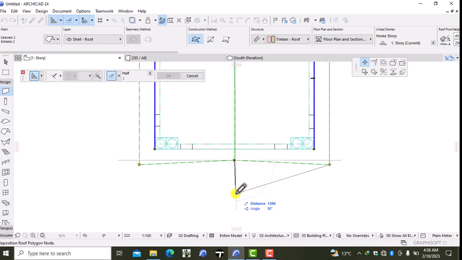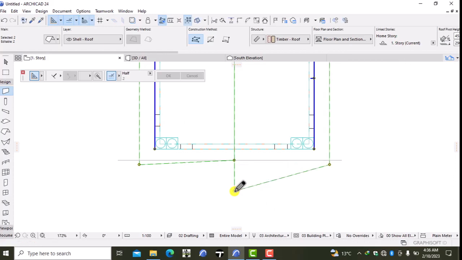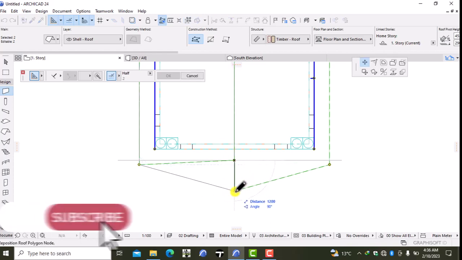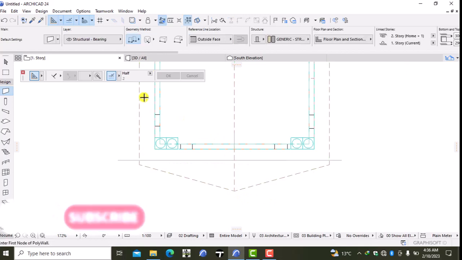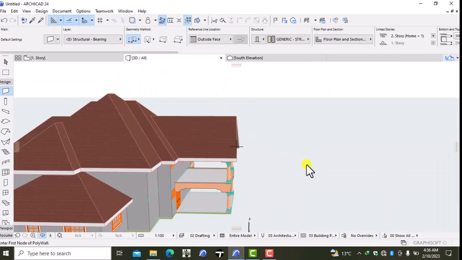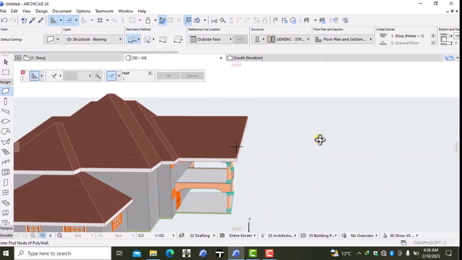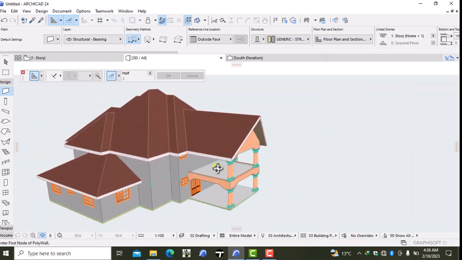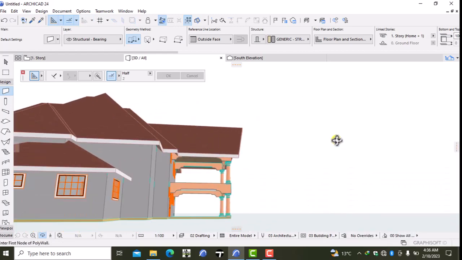I need first to make sure that I'm able to retain the same angle of 90 degrees, so I can do an additional 1200. Enter, and do the same for this node. So basically just drag it to this edge like that, and then I go to 3D. So I have something like that as my roof.